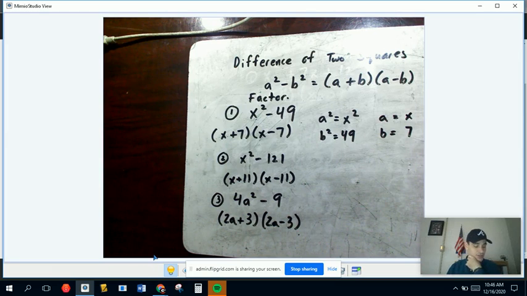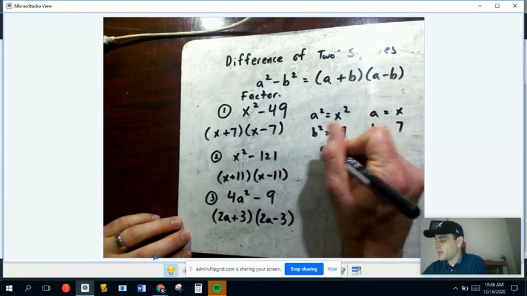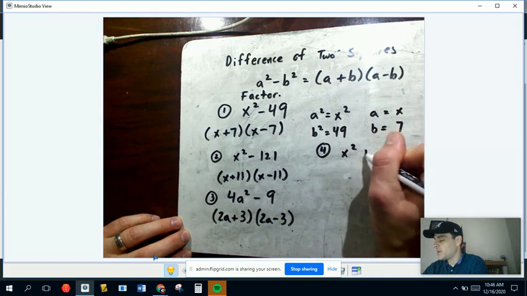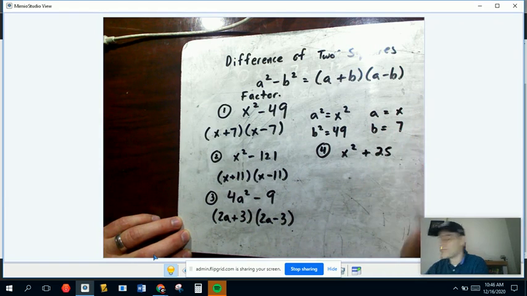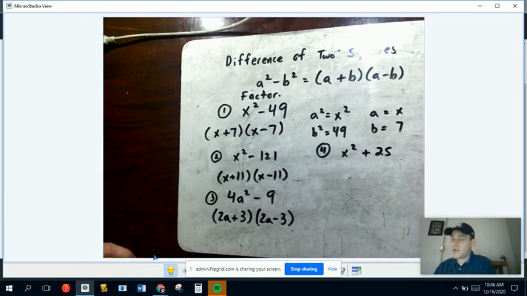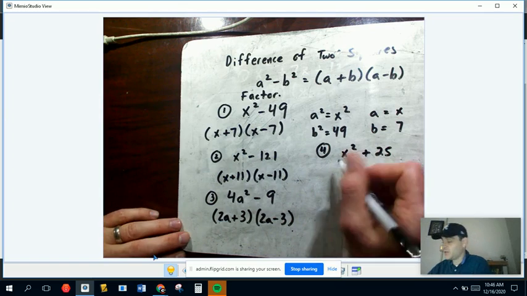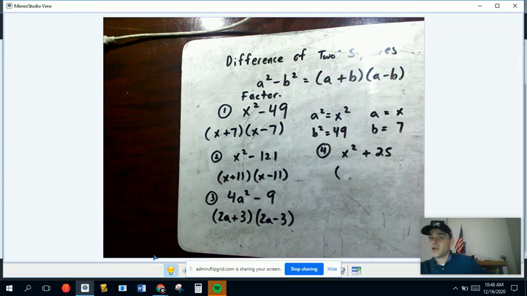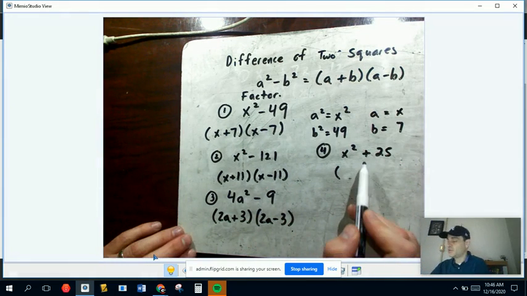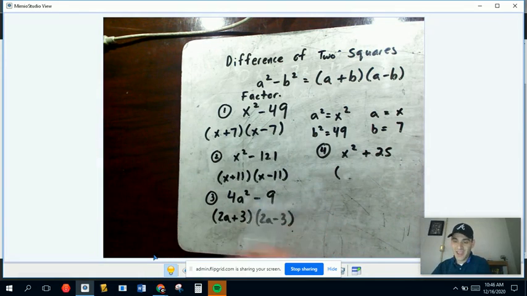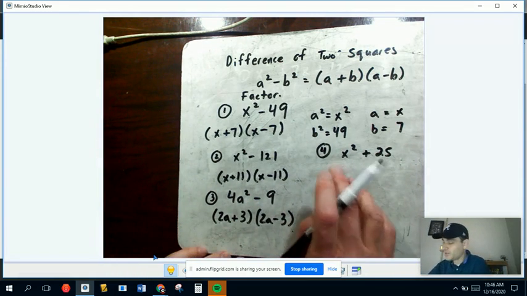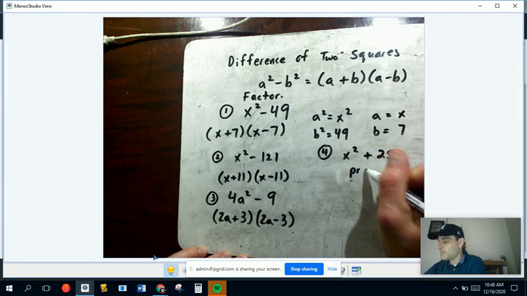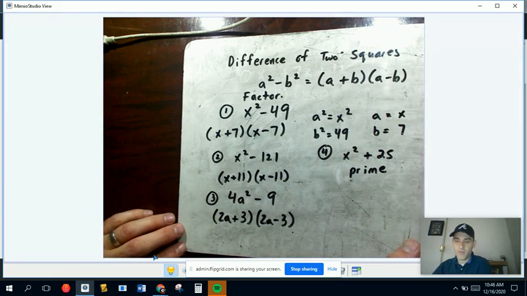Sometimes you see a case where you can do it again. Let me first show you this. If you had something like x squared plus 25, be careful. That does not factor the same way. It actually does, but you have to know imaginary numbers, which for the class that's using this video, we don't know yet. So if there's a plus here, though it looks almost identical, you can't do it, at least not yet. So we would say this is prime. Prime means it won't factor.